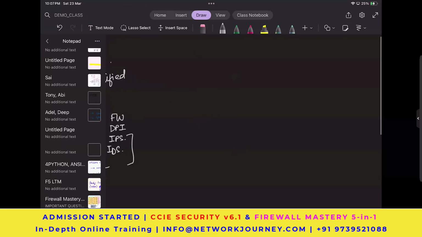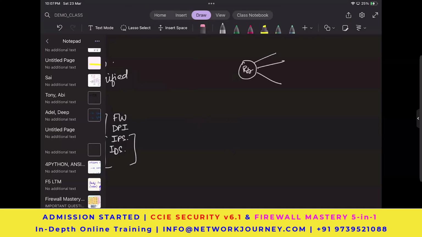But if you go with the router scenario, since they don't support most of them, you might have to use some other dependency. There are tools for that, like WSA and ESA. So they will be additional dependencies, license, hardware, or virtualization, whatever it is.